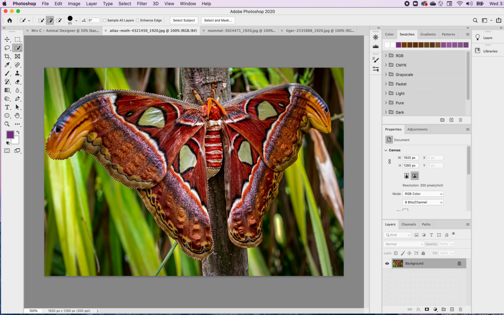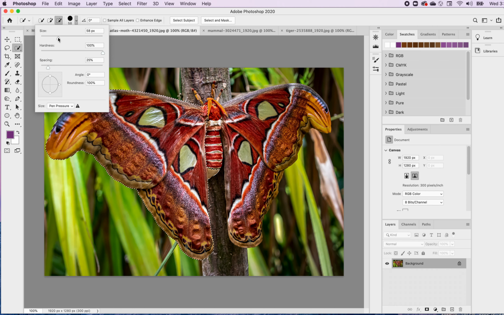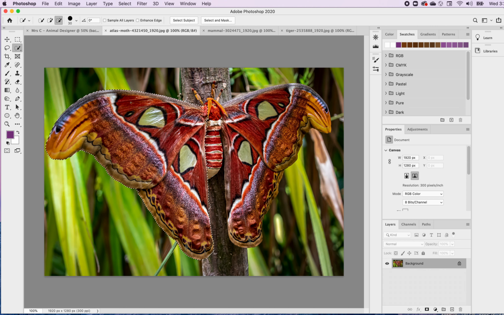So if I get to about here, I've got everything I need and a little bit of what I don't. There's like a tiny section here, and I really don't want his body. So now I'm going to hit the minus sign, and I'm going to decrease the size of my brush, because now I just want to get rid of some little places that I don't need.